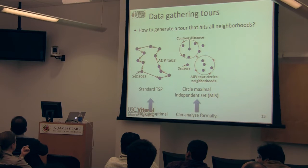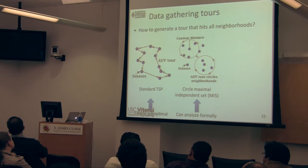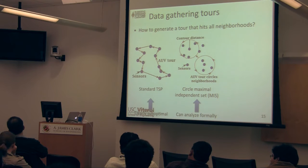It helps us to localize, so clearly, when we build this out as a system, there's more engineering that needs to happen. If we abstract away localization, we know how to design the tours, but we wouldn't be able to just implement it the way it's supposed to right now. Ideally, it's been suggested that what we really need to be doing is some sort of active localization with these as beacons, and then really do underwater localization with them. And of course, there are groups who do underwater localization for a living, so we would likely use some of the techniques to do that.